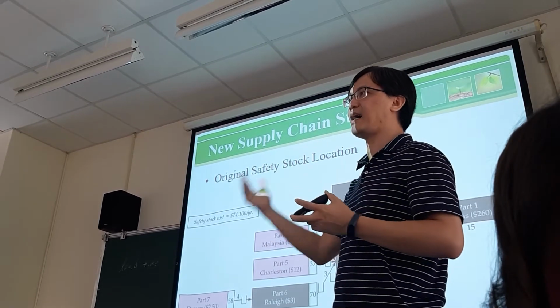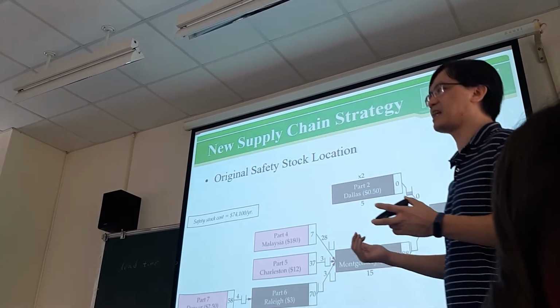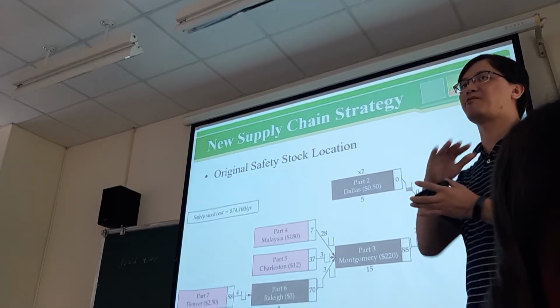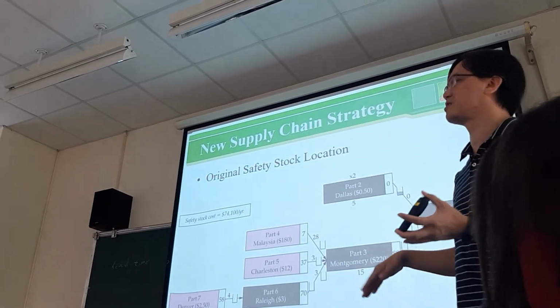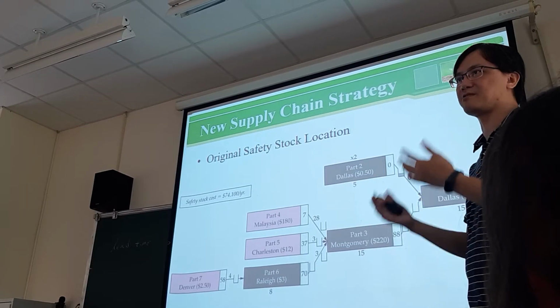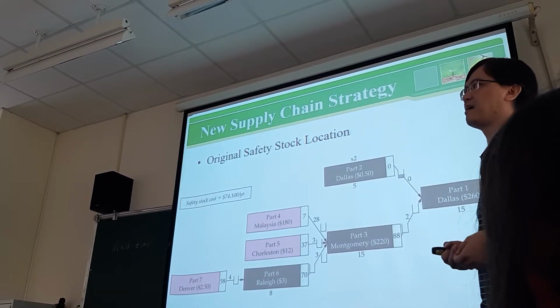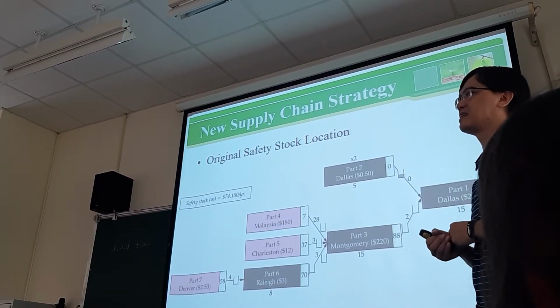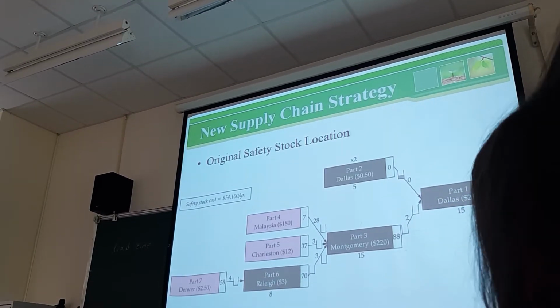Sometimes demand will be very high, so if you have a safety stock, you can handle that. But sometimes demand will be very normal or there is a demand shortage. Then your safety stock will become really safe, so you will spend lots of money because they cannot be sold out. So they still have some cost, just in response to the whole supply chain system.